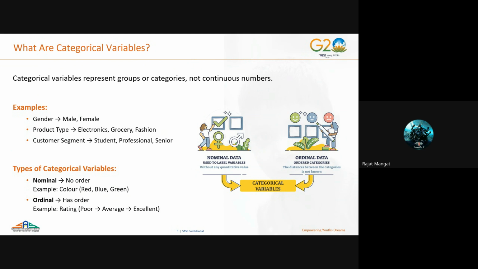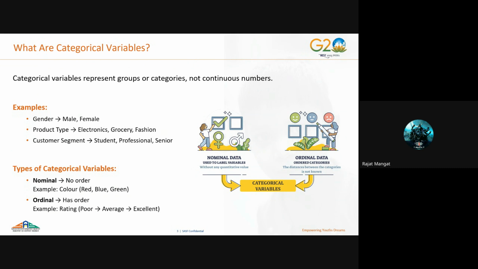We will see live examples in VS Code also. For example, we have gender, male and female, product type, electronics, grocery, fashion. So these are some examples, like the student example I have given you. Customer segment is student, professional, or senior.